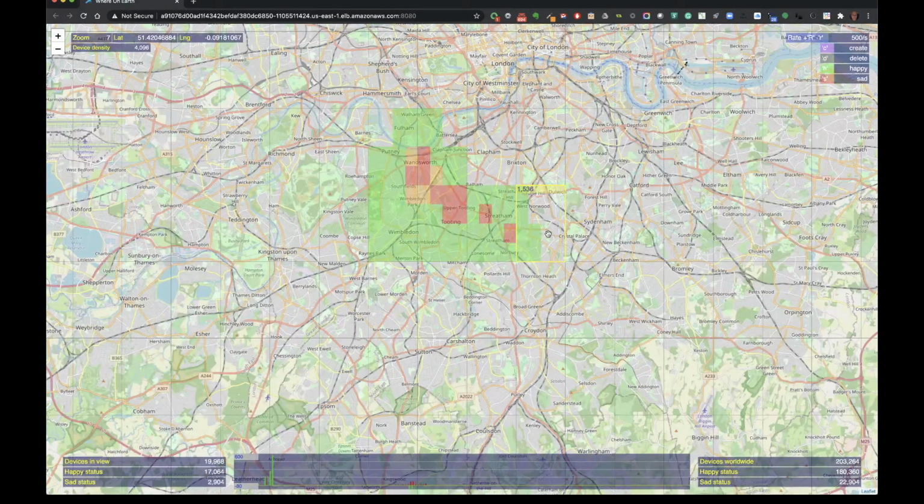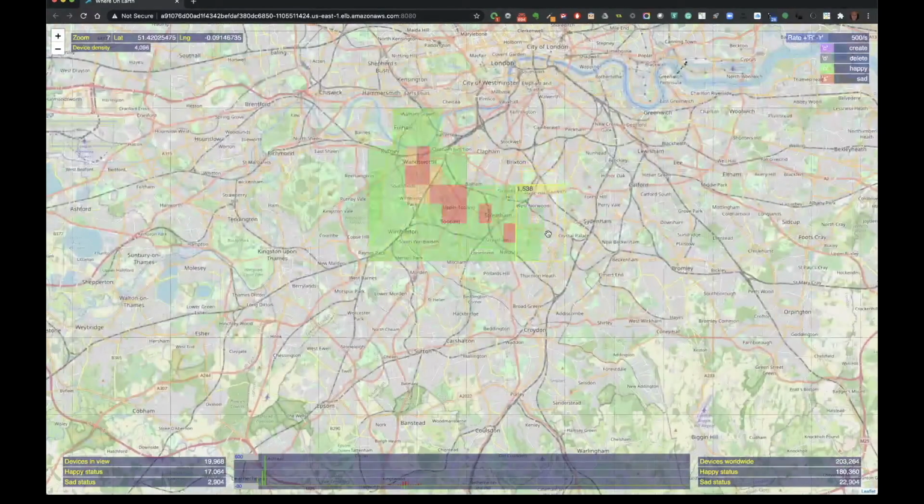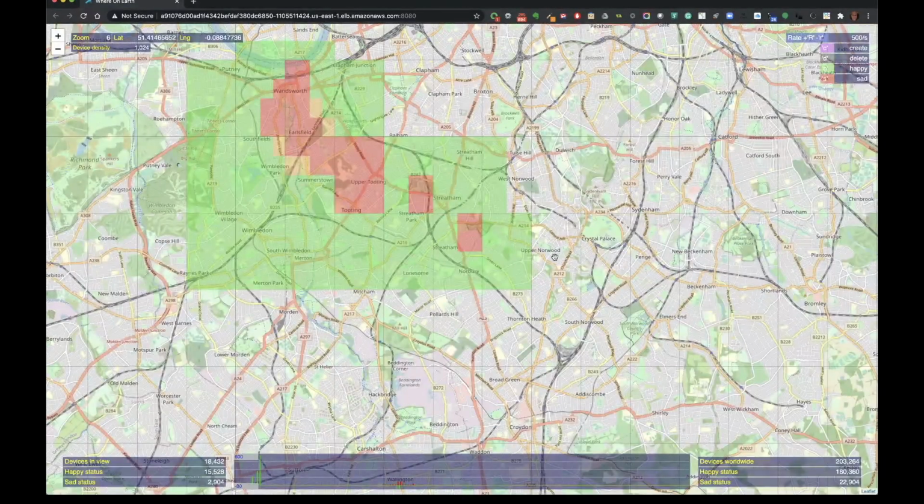So I'm going to do it again. I'm going to zoom in a little bit and perform another operation. I'll do a create, with the rate set to 500. When I click create, it sends that request to the SIM service. The SIM service did a bunch of work, and then sent over 1,024 messages to the twin service. The twin service gets them, those event rows are created, and then that information is digested into the view. So the data that we're seeing in the map here is coming from the view.